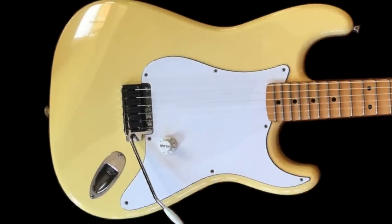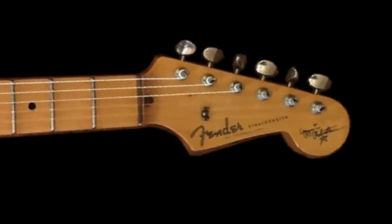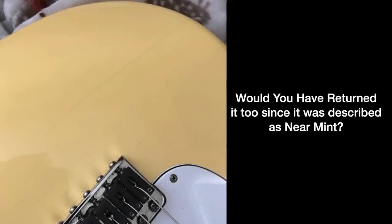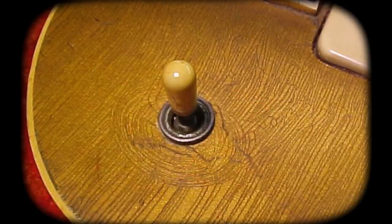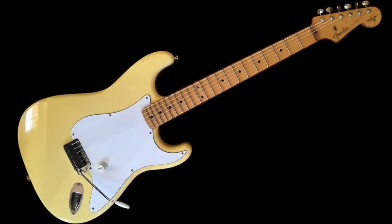I believe somebody sent this guitar to me on my Facebook page, and I was just enamored with this instrument from the beginning. I wanted to purchase it, but there was one thing that stopped me from making an offer. Apparently this listing sold once before, but during transit, this big ugly finish crack line appeared, and it was returned to the seller. Unfortunately, that's a deal breaker for me. I hate it when there's just one random finish checking line on the guitar, but if the whole thing was covered in them, it'd be okay. So safety in numbers, I guess. But I really do hope one day I can feature one of these rare mid-90s beasts.